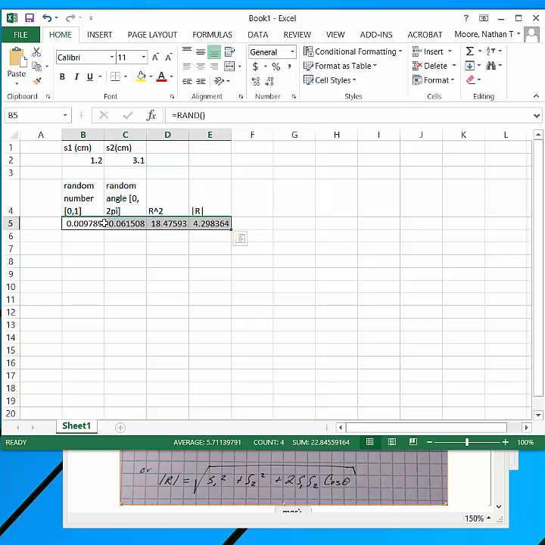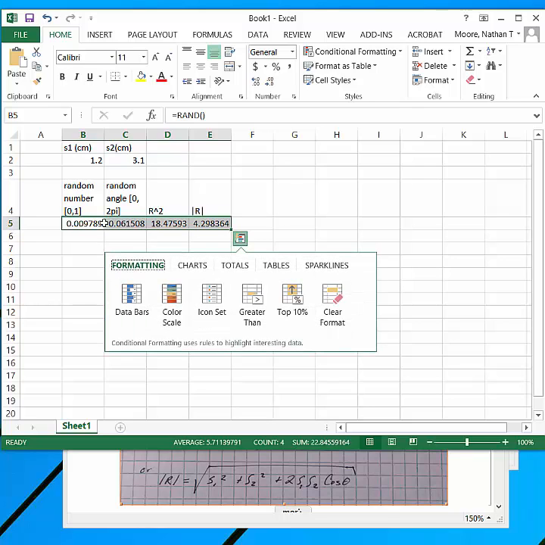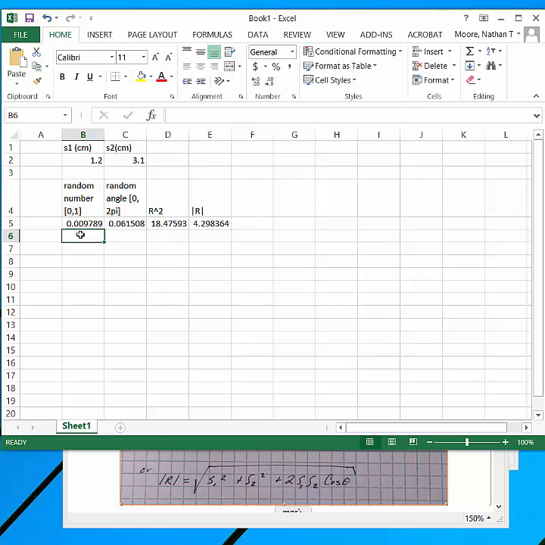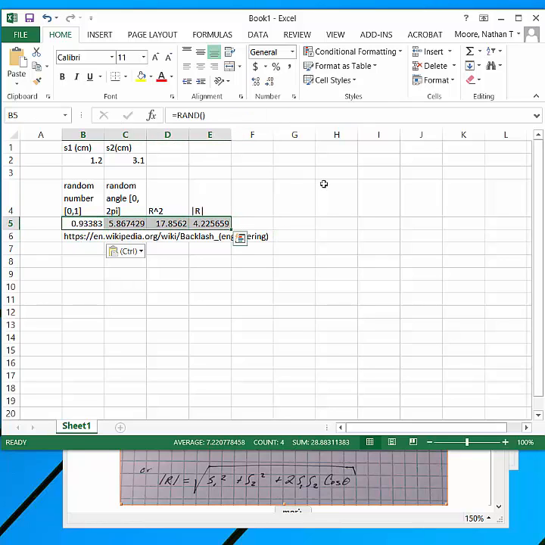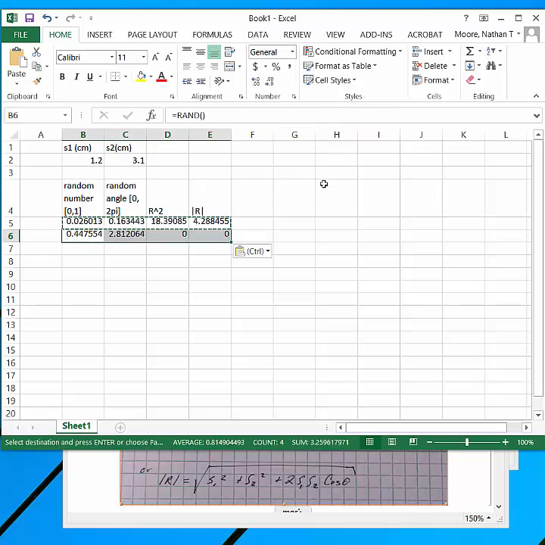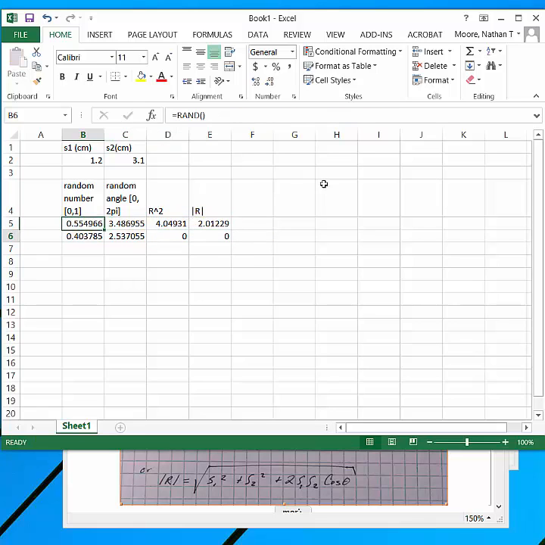Let's drill another hole. So I'm going to copy this with Control C, and I'm going to paste it right here with Control V. I don't know why that happened. Control C, Control V. There we go. Now, this looks like a random number. Notice we can check our formula right here. This looks like the random number times the angle.